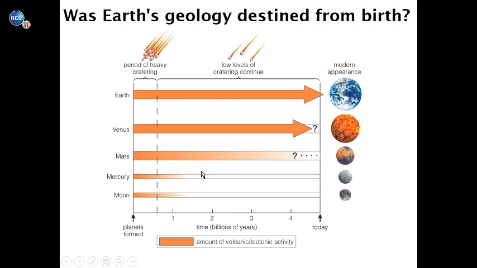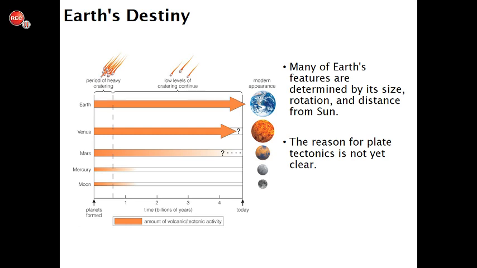So this is the thing. If you noticed, we're on Earth, and it's kind of ideal for us. And we're like, well, is this kind of just a special thing, right? What could change? What are the important variables here? And a lot of what we see on Earth is based on its size and its rotation and the distance from the sun. And a lot of other stuff we're not certain of. We don't know why the Earth has plate tectonics and nothing else seems to.